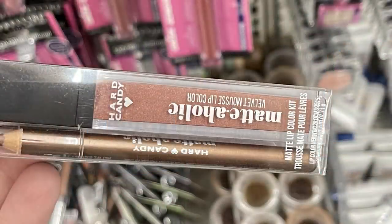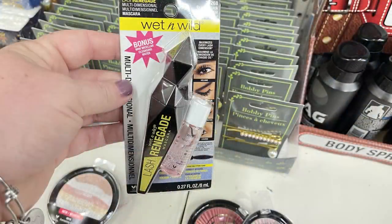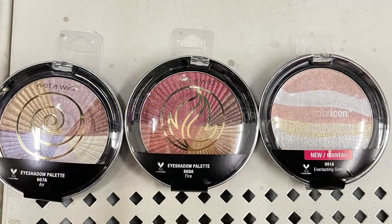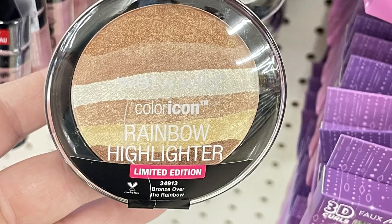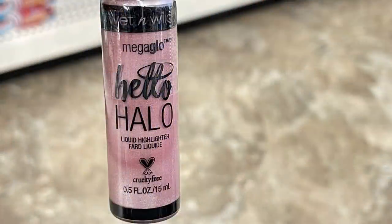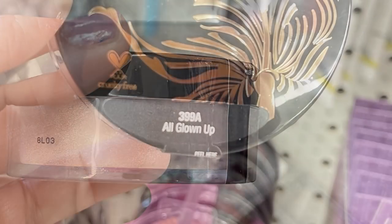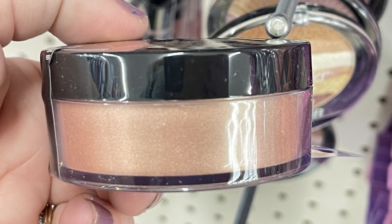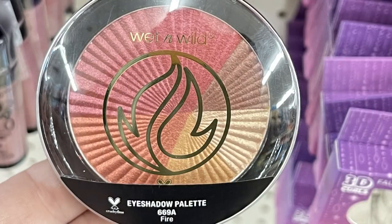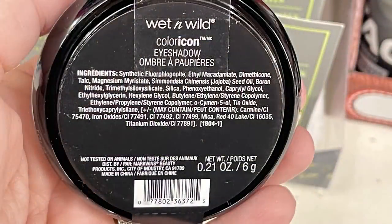Those are all dye-free. They had some hard candy lip balm with a lip liner — those are called Golden Cocoa — and some Lash Renegades that come with a cleaning solution to go with the mascara. The Wet n Wild brand had some highlighters and eyeshadow palettes: the Color Icon Rainbow Highlighter, the Mega Glow Highlighting Powder, the Hello Halo Liquid Highlighter in two colors, the You Glow Girl Powder Highlighter, and the All Glow Up in gold — all cruelty-free. I also found the Wet n Wild Mega Cushion Highlighter Illuminator and the eyeshadow palettes in 'Fire' and 'Air,' which are the ombre palettes — all a great buy for a dollar.